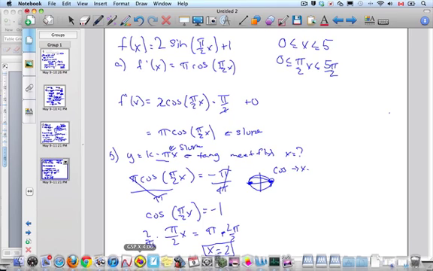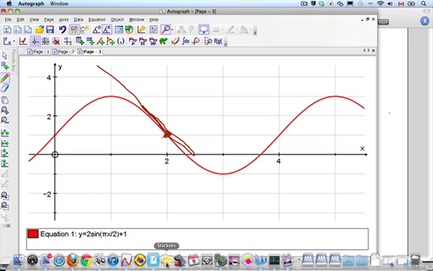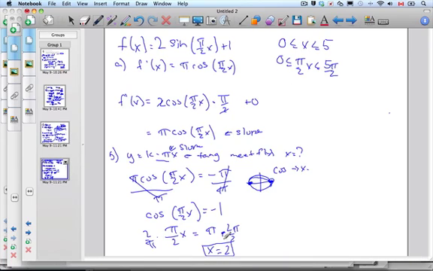If I look at the graph, it's saying the tangent meets the curve at 2. Here's the tangent line, something like that. The next part of the question says this tangent has a y-intercept, so we've got to find the value of k. Now I know this is x. If I find my y value in my function, I can plug y and x in and find k. So let us find k.